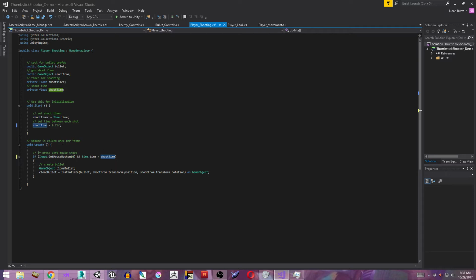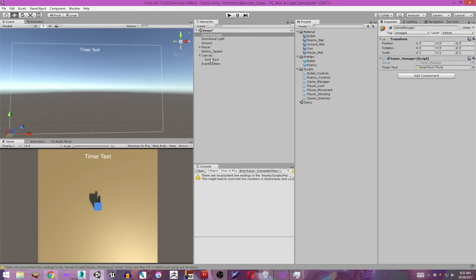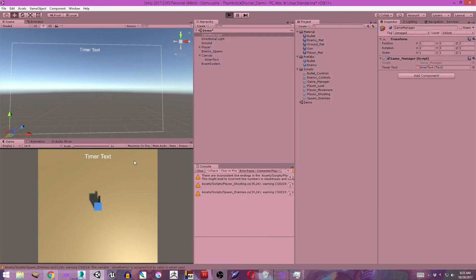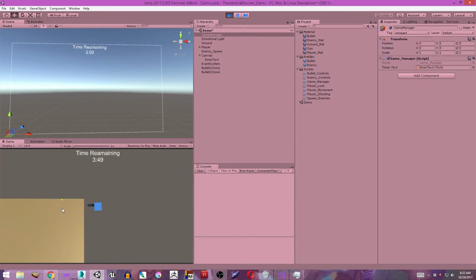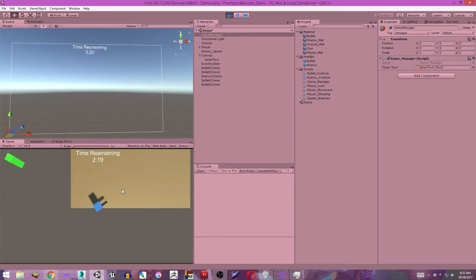So if we've pressed the mouse and it's been 0.75 seconds plus shoot time, and now we should see that it decreases. And now we shoot one bullet every few seconds.